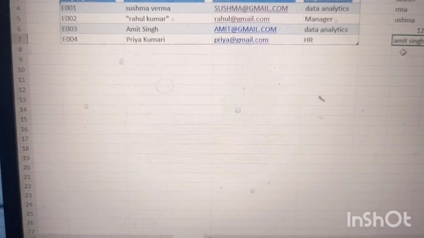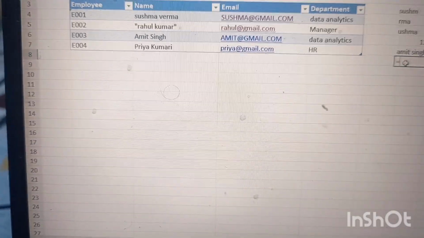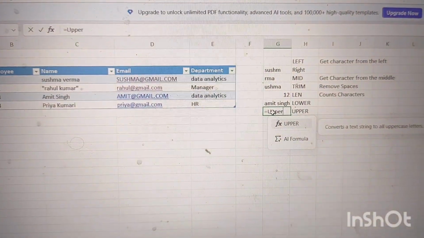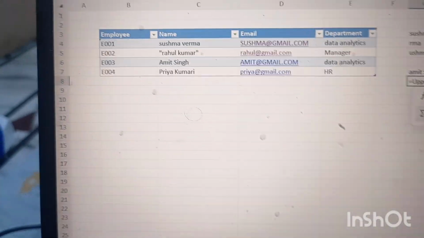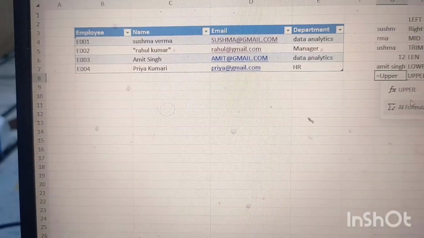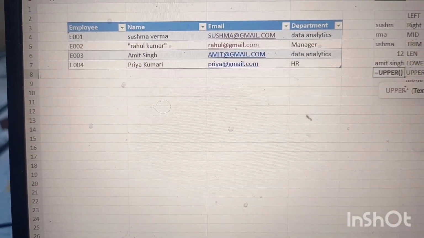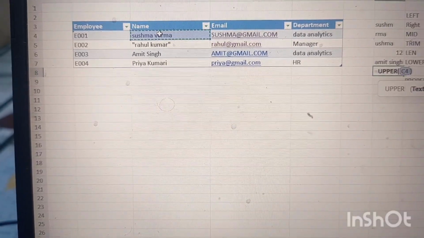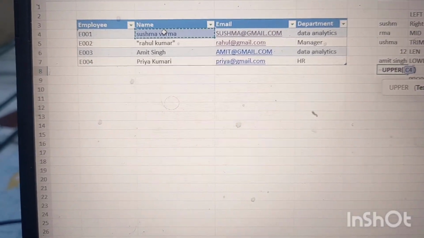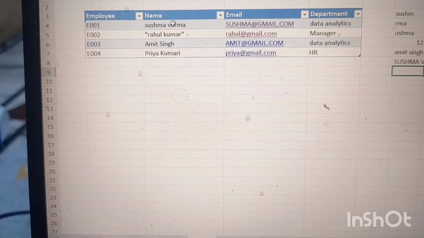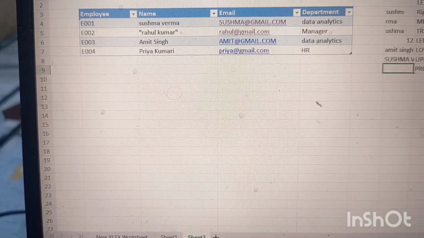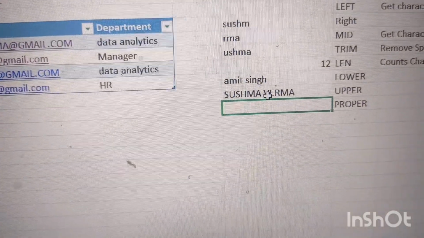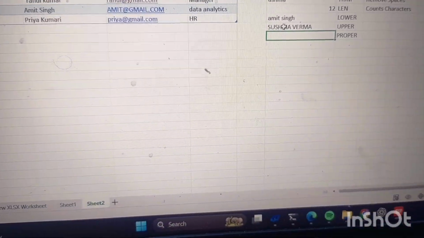Likewise, we will have to apply UPPER, is equal to U P P E R. So just select upper, and in upper we will select Sushma Verma as it is in lowercase. So just enter. Then it has been converted into uppercase, guys. Are you watching? Totally in capital letters, in uppercase, all the characters.